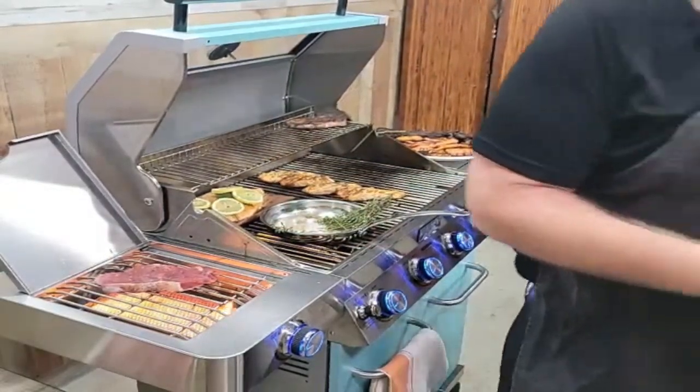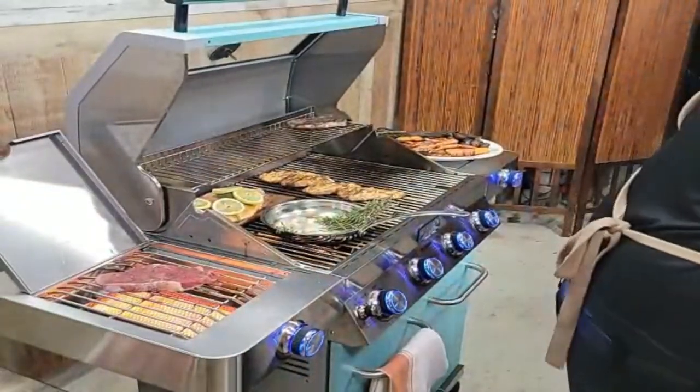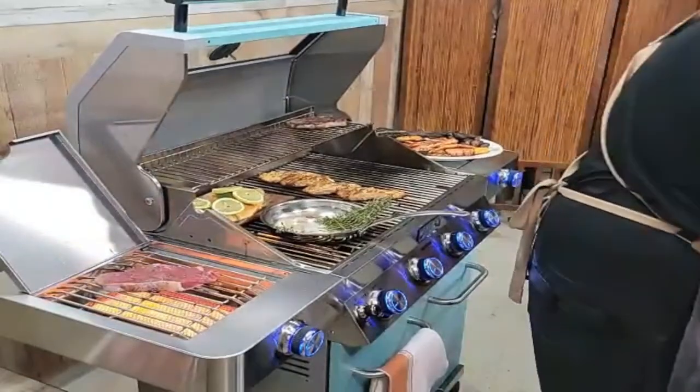All right. I'm going to move the cutting board over because we're going to do some of the other stuff next. Let me get this cleaned up. All righty.